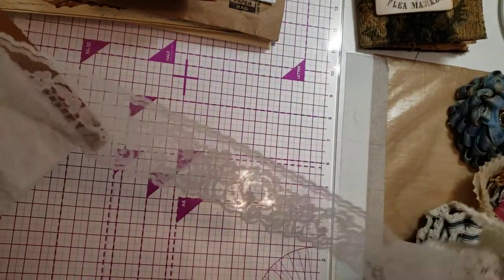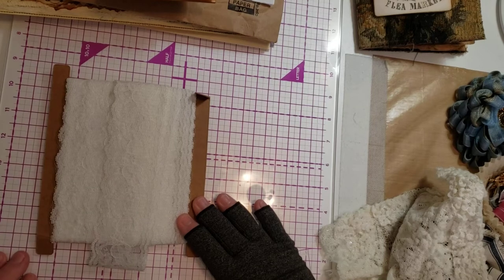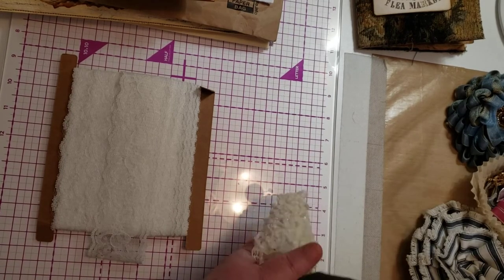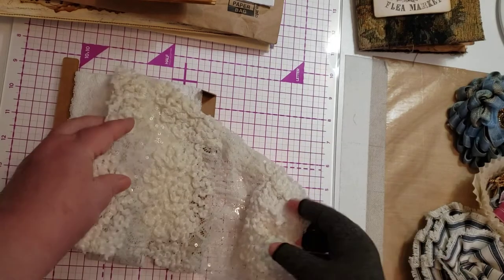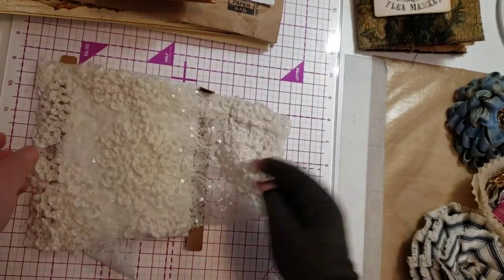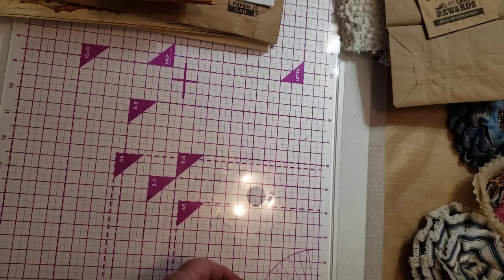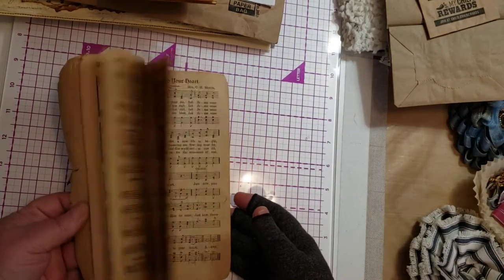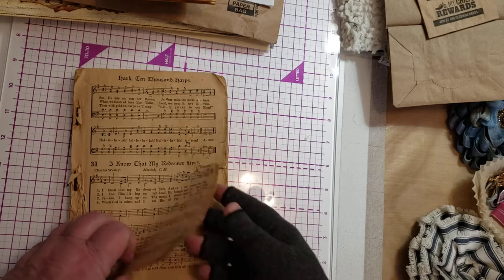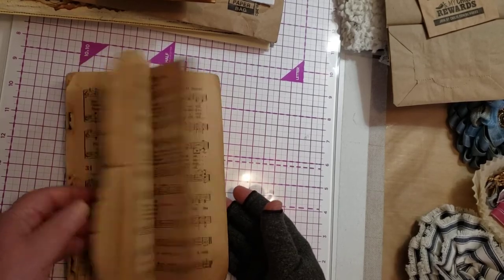This lace was given to me. When I say brand new, I mean it really isn't brand new — it's vintage lace that she cut off of a wedding dress. She sent both of these to me, so these are both junk. Here's a prime example — this hymnal is old, but it makes beautiful pages. Just tear out hunks or use the whole page. These old hymnals make beautiful additions to a junk journal.